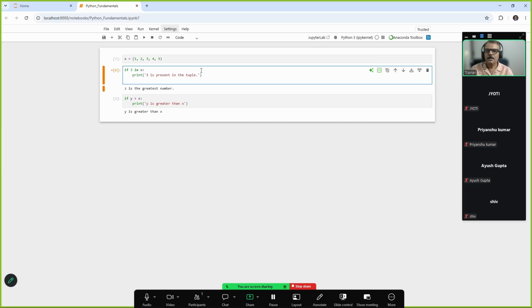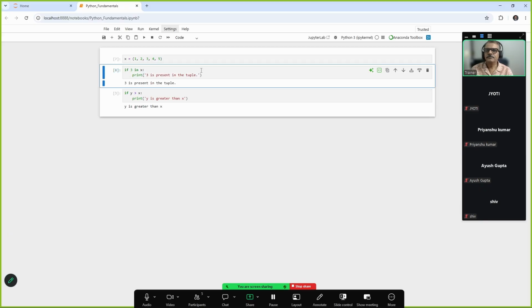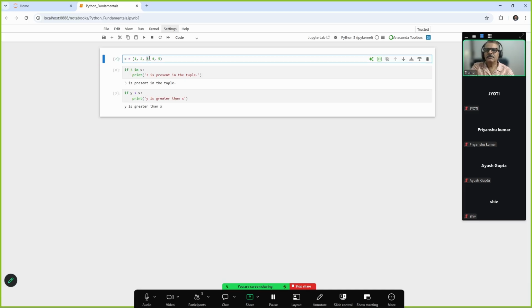Now run this cell. Let's see what we get. So 3 is present in the tuple, because 3 is here in this tuple.